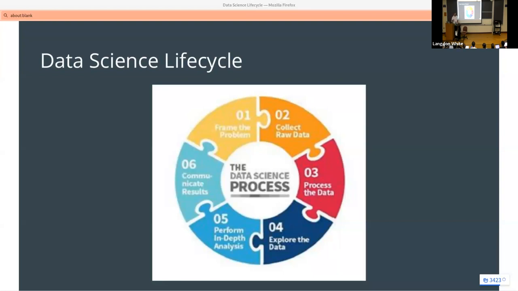Then the next thing is we collect that raw data. That data may be public, it may be private. The 311 data, for example, is private only, I think primarily because it does have what we call PII. PII is short for personally identifying information. You'll probably hear me accidentally say it. I'm not going to test you on it, but if you hear me say PII, I'm talking about name, email address, home address, phone numbers, all that private information. There may be some of that in 311 data, so as a result, it's private.